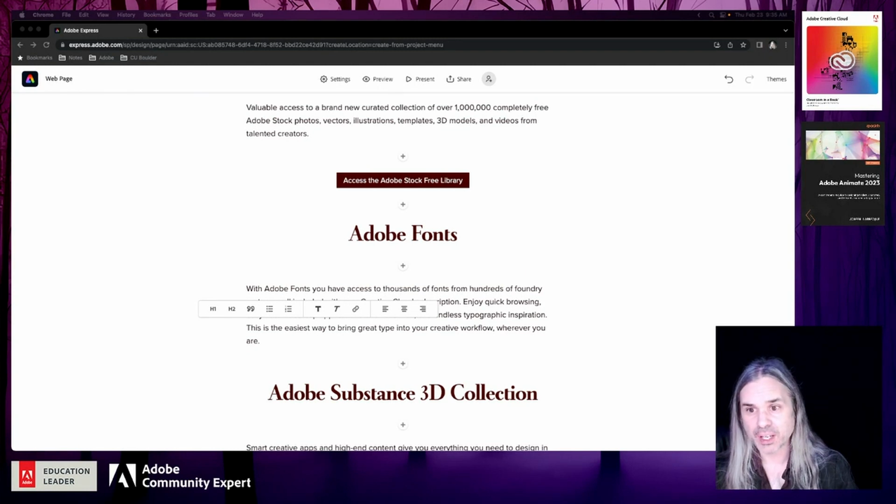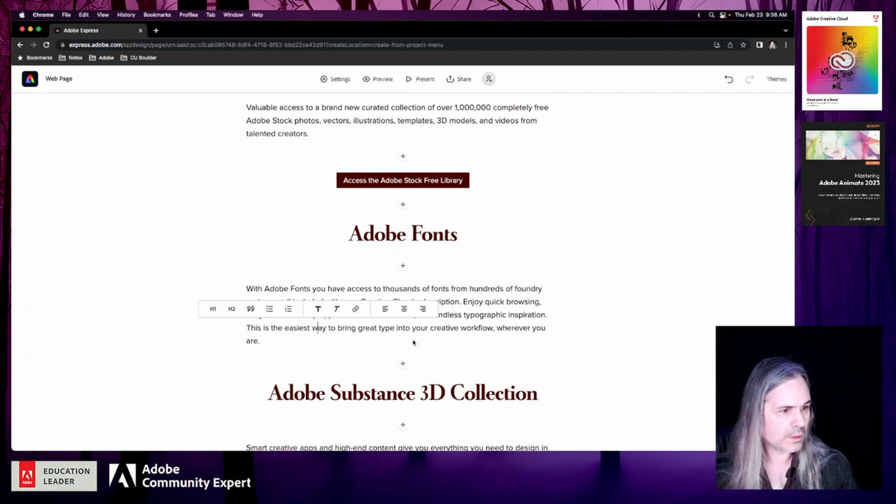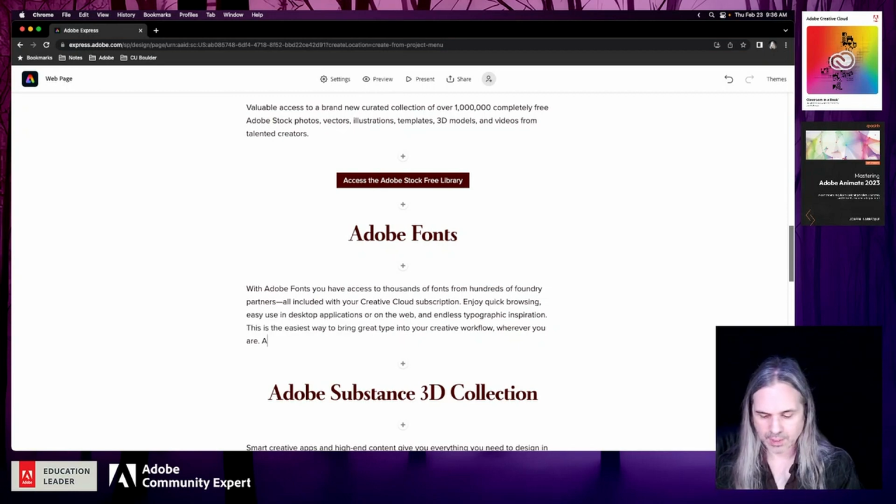I mean, it probably changes. Maybe that's why they don't exactly say what it is, right? A subset of fonts is included with a free Adobe ID.